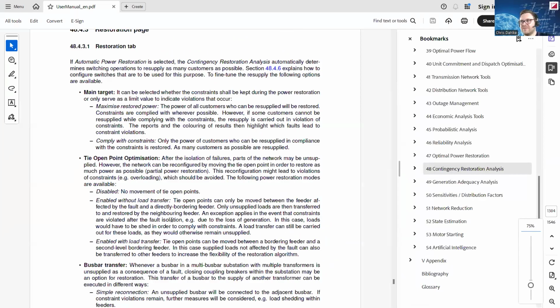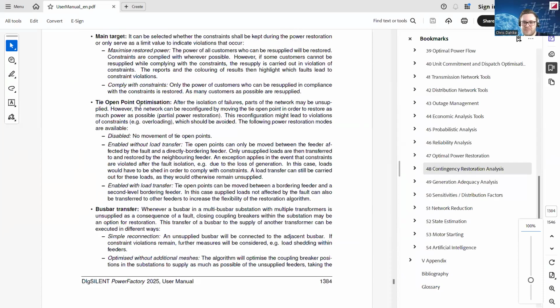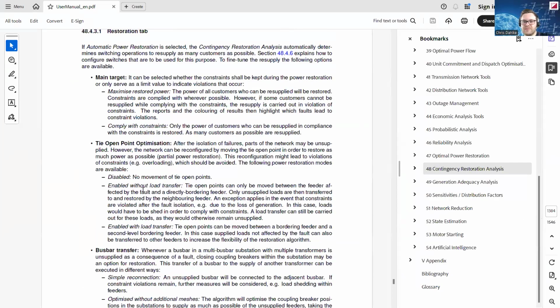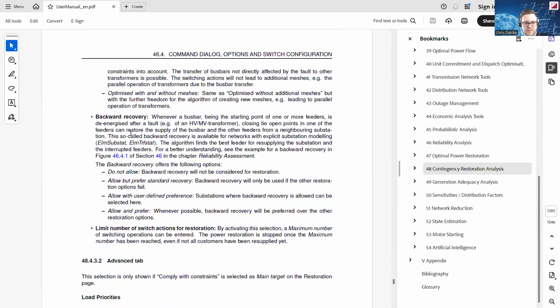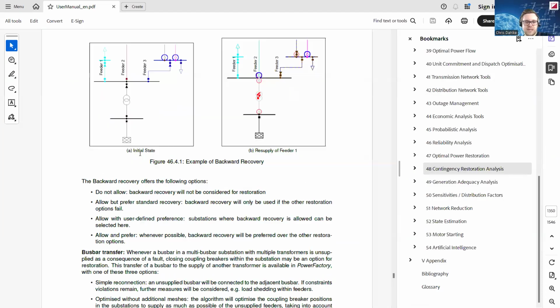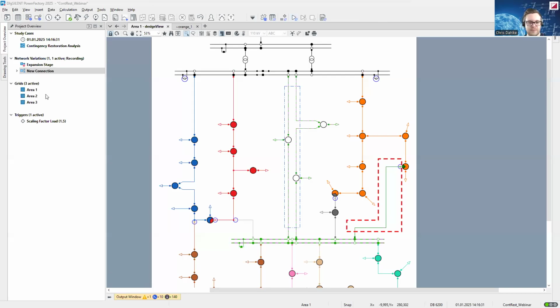All settings in the command are explained here, and especially the restoration options, as they are not as easy to understand, have a longer explanation here, and the backward recovery is explained in the chapter on reliability assessment. There are also some figures that will explain this a bit further. So this would be a possibility to get more information about these settings as well.